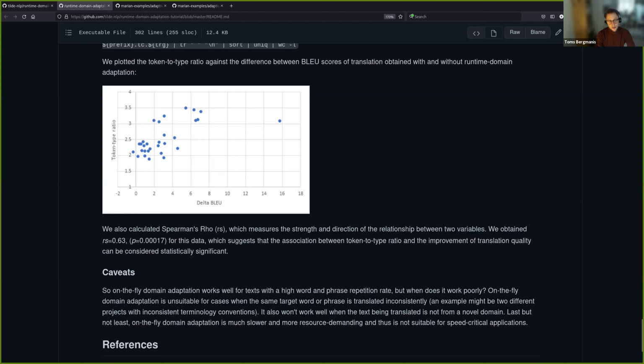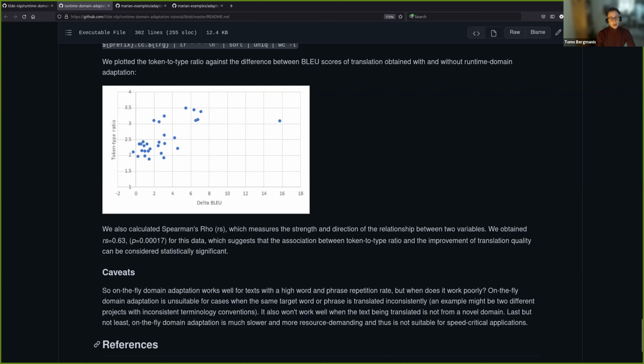Another thing to take into account is that it's not only the source side of the text, but also the target side that matters. Let's say we have some terminology that is translated in different ways in the target language. Due to this inconsistency, we won't have any additional benefit if we try to use this data for on-the-fly domain adaptation.